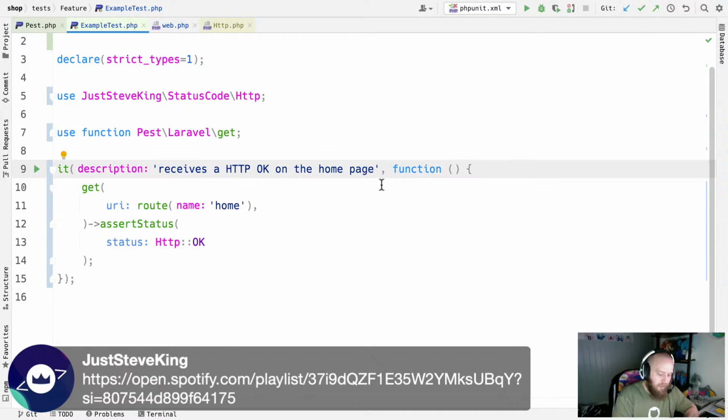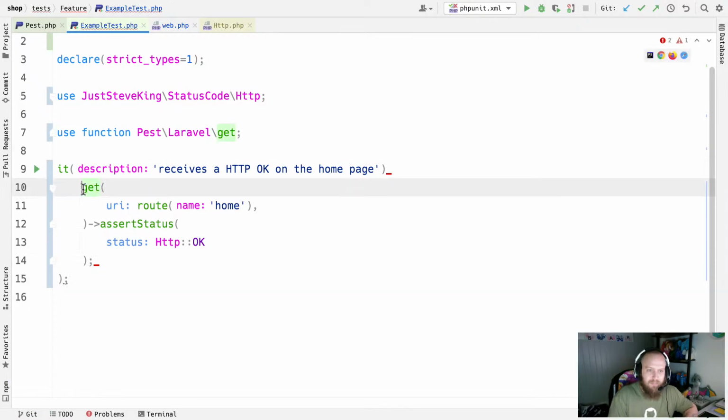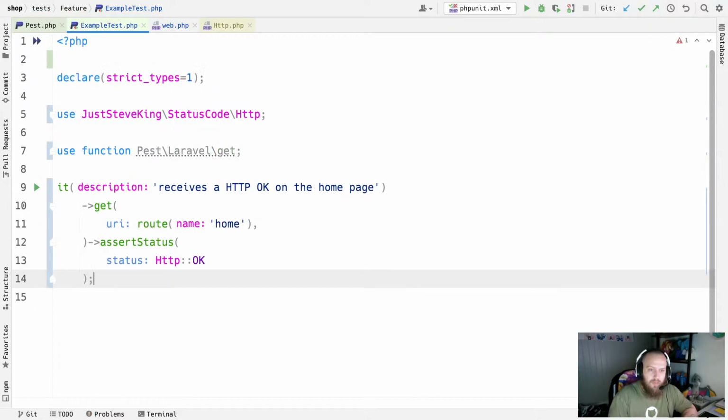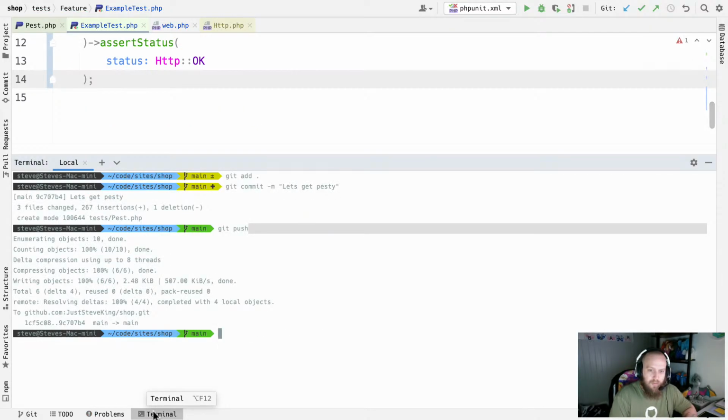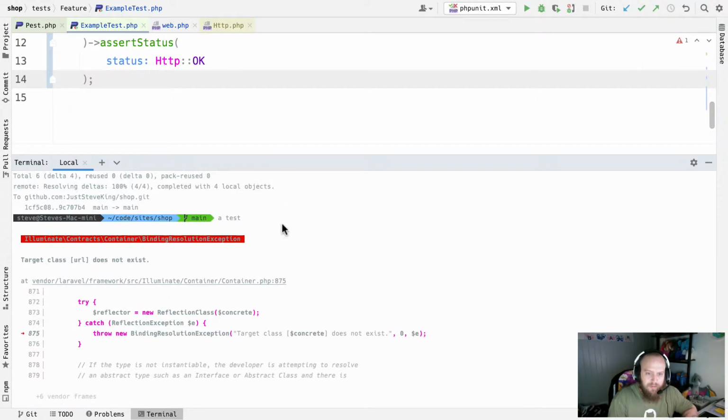Assert status is just saying, okay, what is the HTTP status here, basically. And I'm pretty sure that should, target class URL doesn't exist.